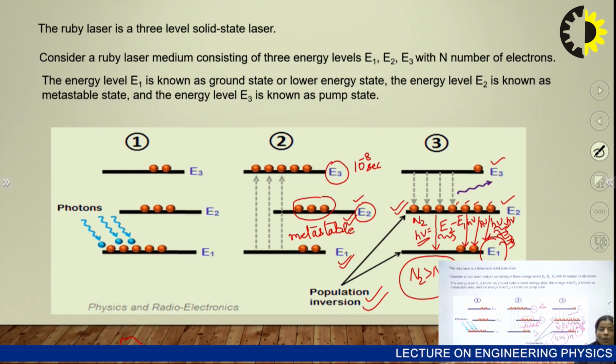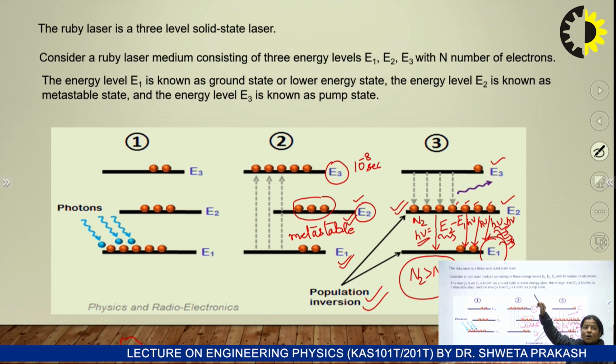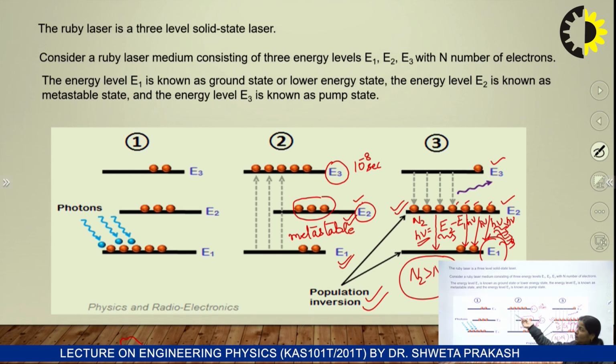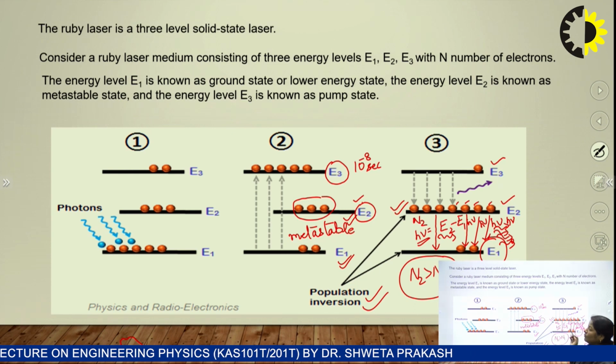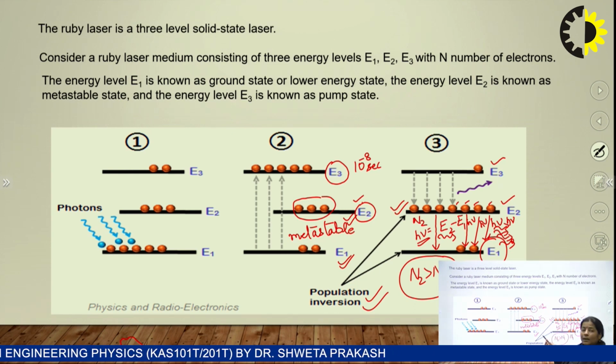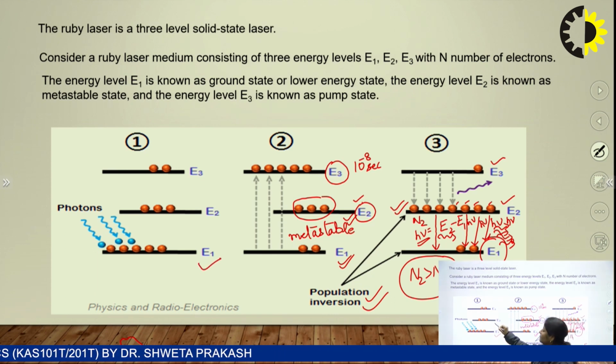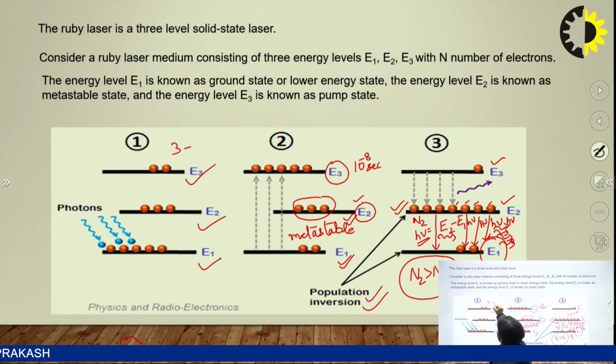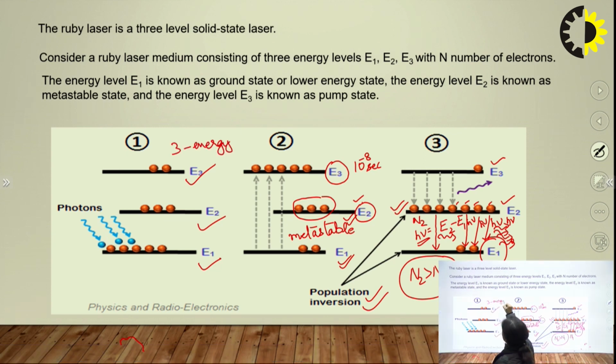Alright. So, this is one type of laser which we have discussed, and if we talk about what category it is falling in, it is falling in the solid state category. In the energy level diagram also, we can categorize its type: we have the lower energy level, this metastable state and this excited state. So, we have 3 energy levels. That is why it is a 3 energy level laser. This is also the name given to the ruby laser.